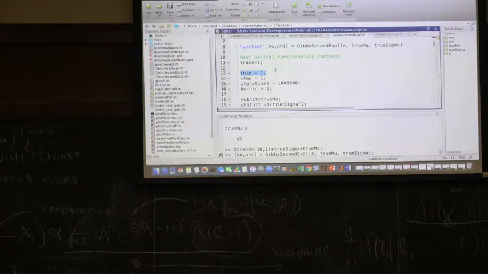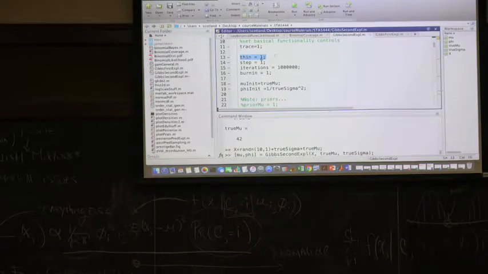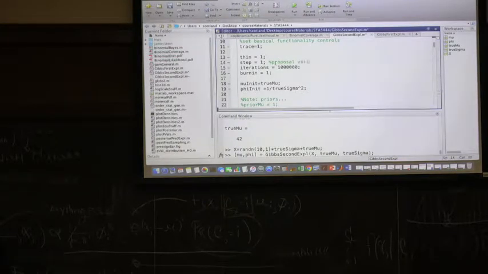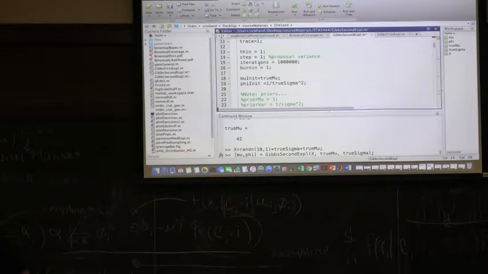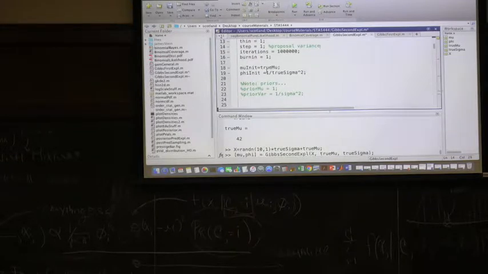I actually had it turned off. So I have a step size that I jump through. This is my proposal variance, and I can tune that. I've just picked some number and I want to see how well it works. This is what you would tune in a Metropolis sampler. I have some number of iterations I want to run this for, and then I have some burn-in. I'm only going to chop off the first value, so I probably need more burn-in, but I've got to run this code and see how long I need to burn in for. And then I have initializers. My cheeky thing is I took the truth and initialized it at the truth.